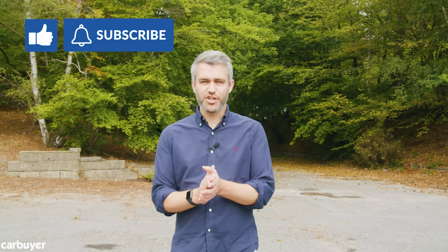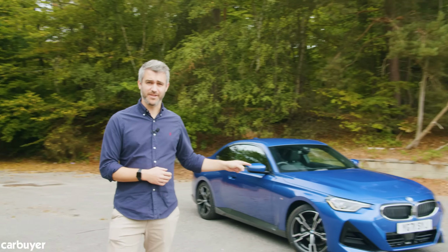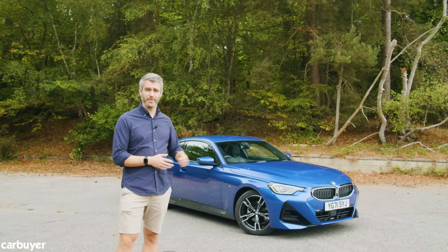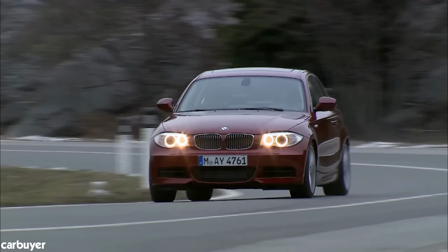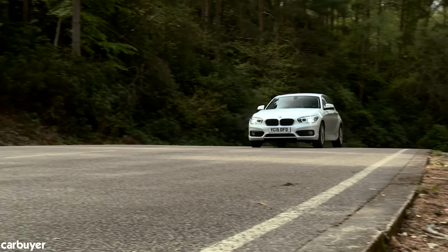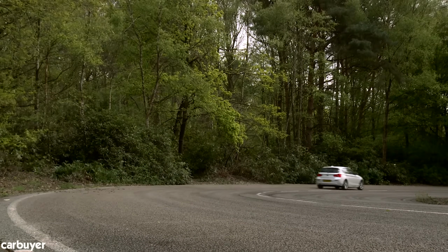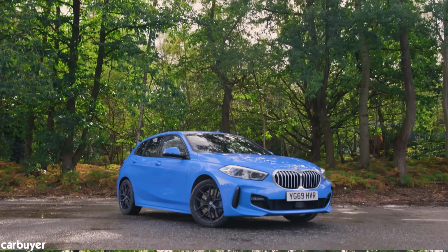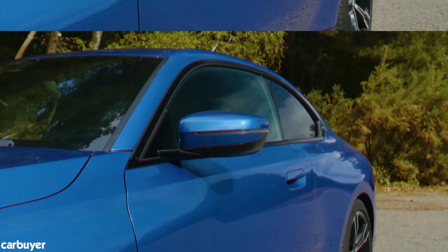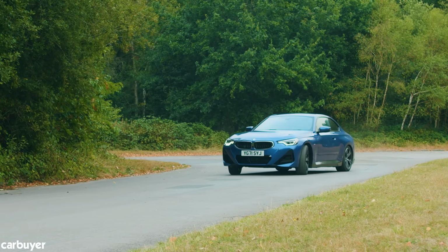So what then if I could show you a car that did all of that and even a little bit more? This, ladies and gentlemen, is the new BMW 2 Series Coupe. The 2 Series took over from the 1 Series Coupe back in 2014. The name change was designed to separate it from the family hatchback, despite the fact it shared many of its parts and platform underneath. New for 2022 is the car you see here, but unlike the current 1 Series, which was revamped 3 or 4 years ago, the new Coupe ditches the car's basic body and opts for rear rather than front wheel drive.